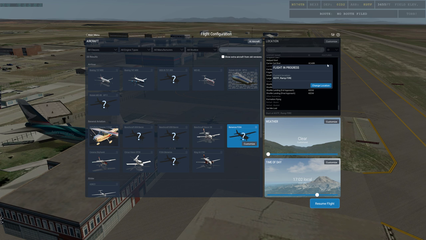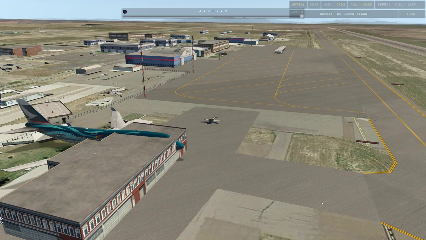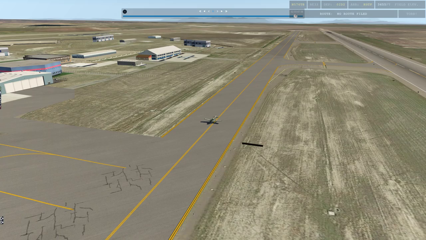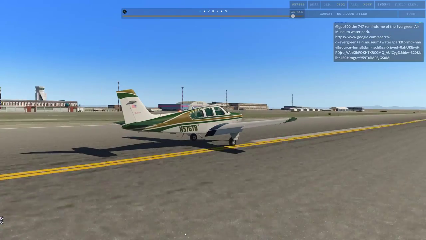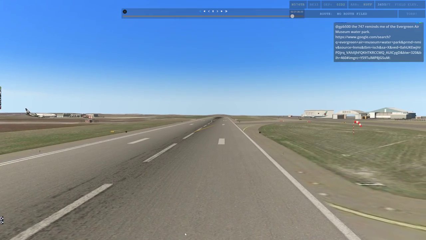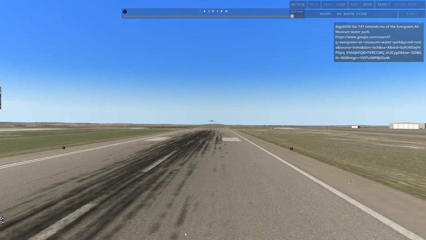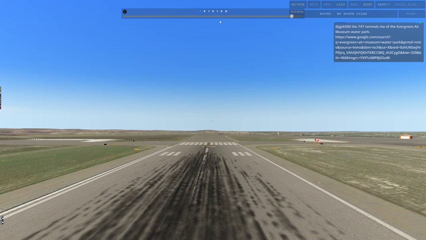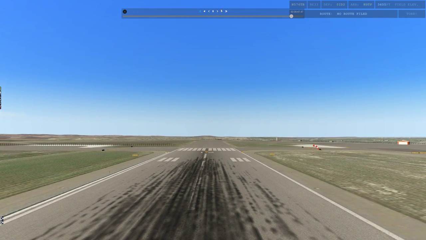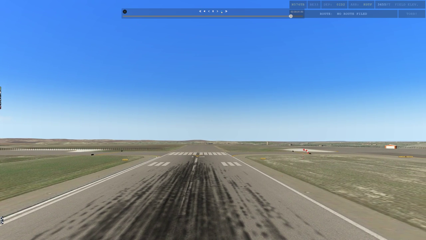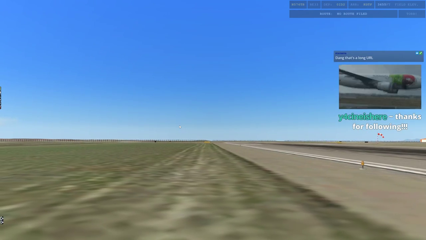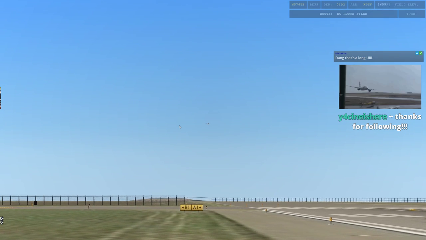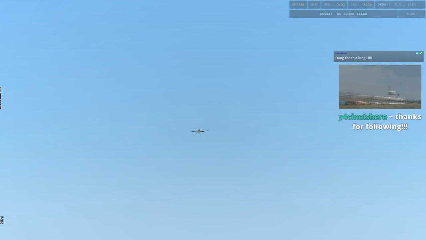Oh, wait, okay. Let's do resume flight. And we'll do a little replay. Okay, so there was a crosswind coming in, and I was being sloppy on the wing because I was looking around and acknowledged a couple followers and whatnot, but then last minute I tried to get it together, and then I tried to drop my landing gear according to the wind direction, and I did that, but we touched down a little harder, but that's all right.